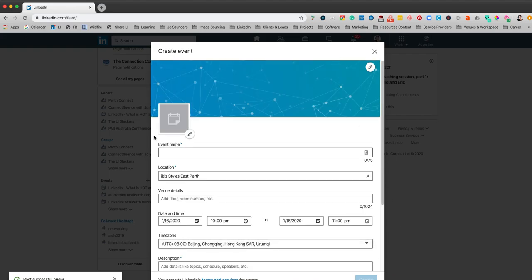The other thing you want to do, that I didn't mention, is have a logo here, so you can use your company logo or the event logo, make sure it's square, and a cover image. So click on it and upload. Now it's telling you here the ratio is 4:1, so you want to create something in those dimensions. A great tool for creating images is Canva, and you might want to create a custom image. So don't use the LinkedIn banner, because that's not designed for here. Create a custom image within the dimensions 4:1. So we'll just work that out and off you go.